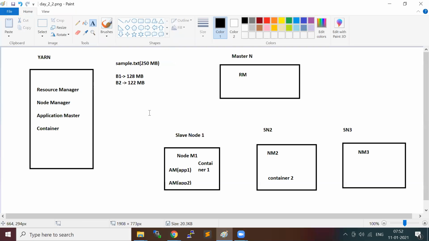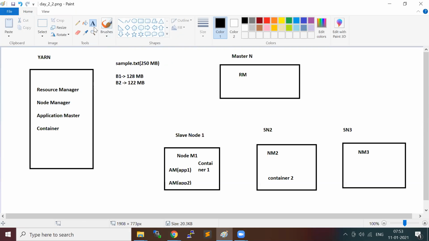So in the MapReduce model, this is going to be taken as one input split. I told you block and input split are almost the same except for the logical boundary.